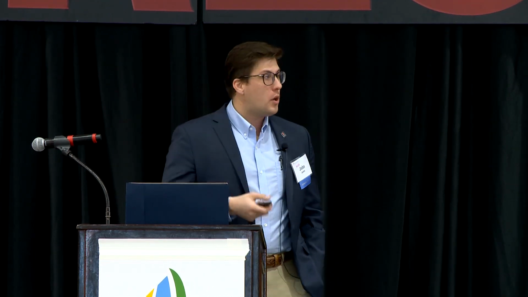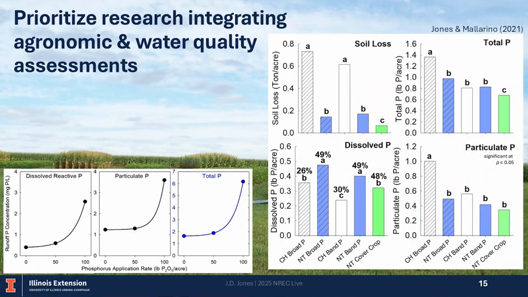We can really balance agronomic performance and production with some type of analysis of nutrient losses. And there's some great examples and case studies of that within the state already, and I'm looking forward to hopefully collaborating across that. So this is an example of where there was continuous runoff monitoring and collection, different tillages, placements, and crop rotations. And from that, we had yield data, and we talked about the actual lack of difference in many of these systems. This was comparing different tillage and phosphorus placements.